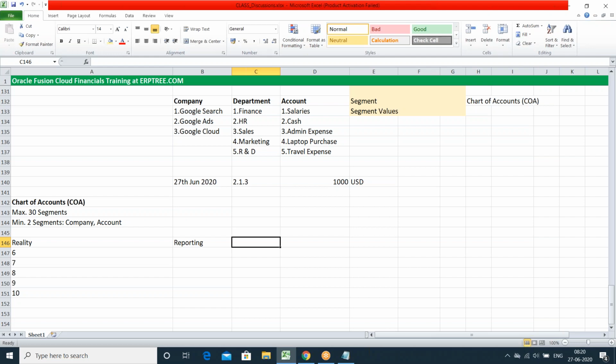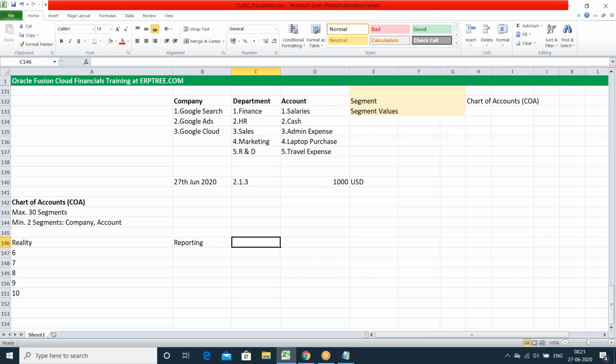That could be internal reporting or external reporting. Internally they may prepare the reports, or else they may prepare the reports for their stakeholders or legal bodies, whatever it may be. To satisfy the internal and external reporting requirements, we have to design the chart of accounts. So that is the first point which you have to understand. When you are recording the transaction in the system, we have to capture certain details. Those details you can capture with the help of the chart of accounts. The chart of accounts needs to be designed to meet the company's reporting requirements.